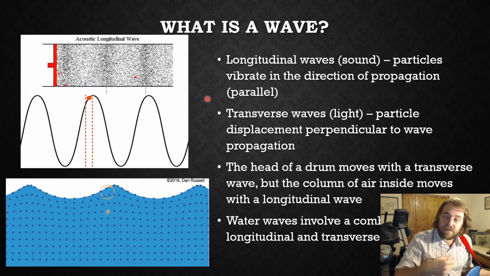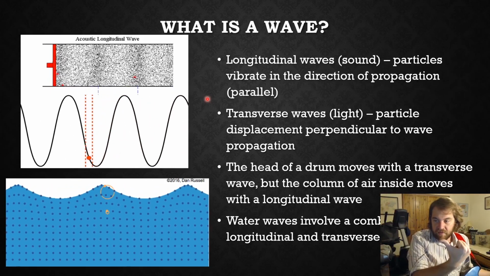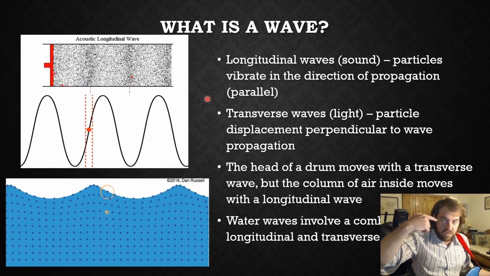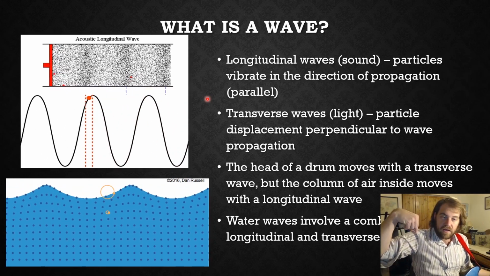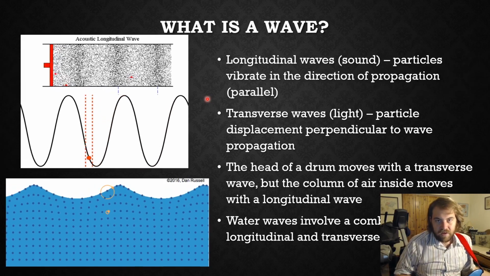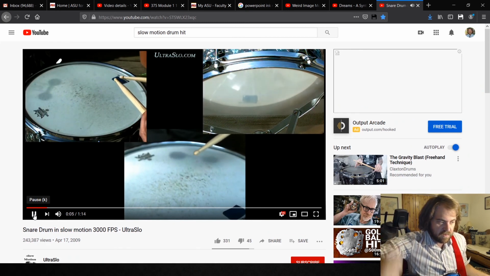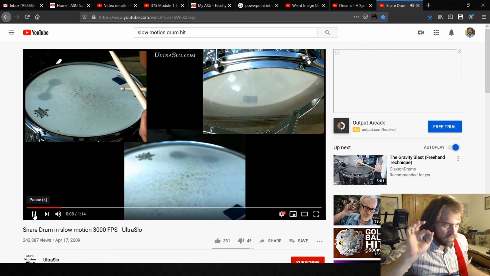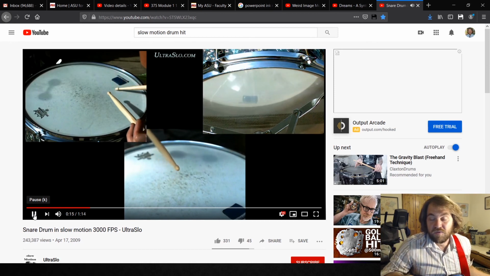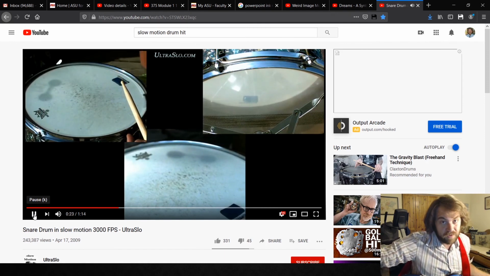And that is actually how light travels. It has this kind of transverse wave. Photons are moving up and down, and that creates a propagation of light, the actual light wave, as it comes towards our eye. It's setting photons in motion, but they're just being excited and moving around, not moving in the same direction as our eye. The drum head, boom, see that it deflects when the stick hits it, but it deflects in a wave that disperses across the entire head of the drum. Now obviously the drum head isn't moving towards the sides, right? It's just moving up and down, but the wave is propagating in the perpendicular direction.